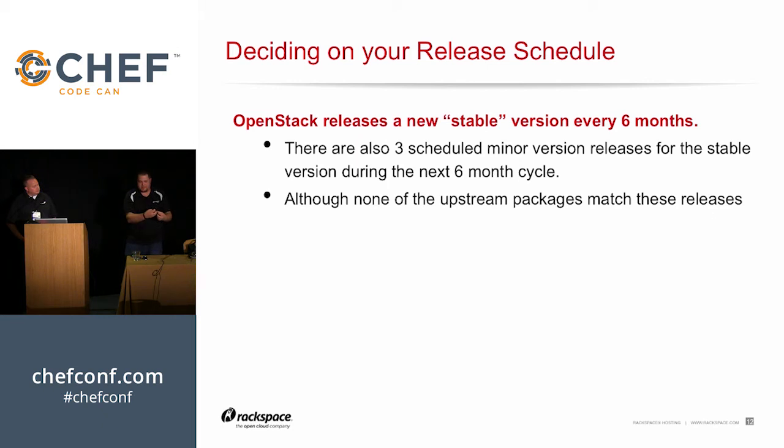So that's the OpenStack thing. Now I've got to go and figure out, I've got cookbook updates that I've got to fix. So we set down wrong comp variables or some of the other problems we talked about in our cookbooks. I've got to release bug fixes for that. We have an upstream cookbook problem that we're now pulling in and bringing in for the QA testing that we were just talking about a minute ago, where you go through the entire stack and test it. I've got to come up with a schedule to be able to get that in my customers' hands, because these are things that are making their life painful. Someone's HA is not working right, or someone's Nova is not booting instances the way it should because there's a rabbit bug. So I've got to get this to the customer's hands.